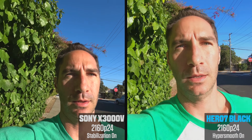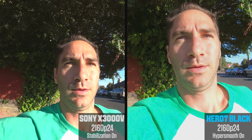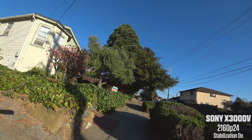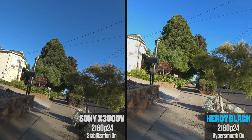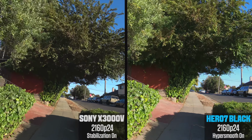And now we're getting into testing against the Sony X3000V, which is the only action camera that has optical image stabilization. So it's uncropped and it's best in class. The Hero7 really does a pretty good job against the Sony. There's a bit more bounce with the GoPro. You can see a bit more up and down movement, but the Sony has a little bit more wobble.